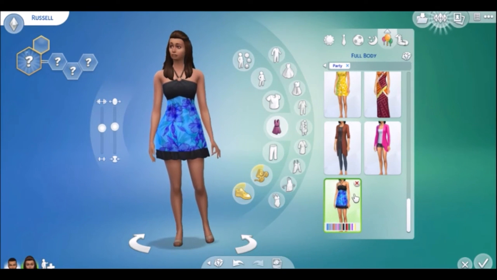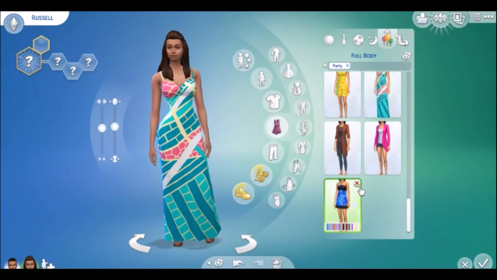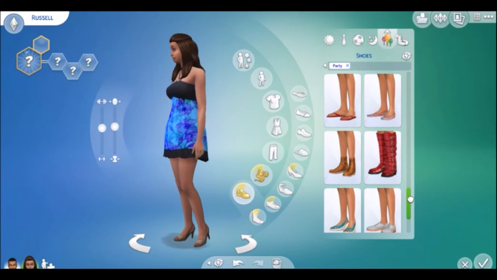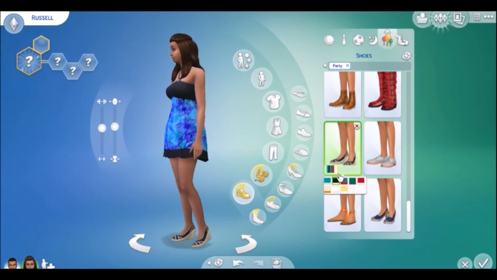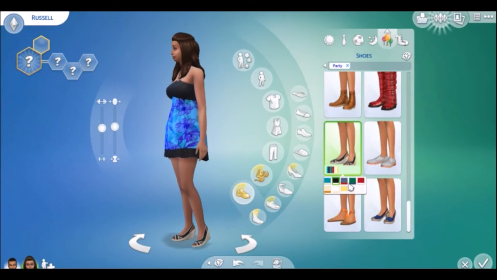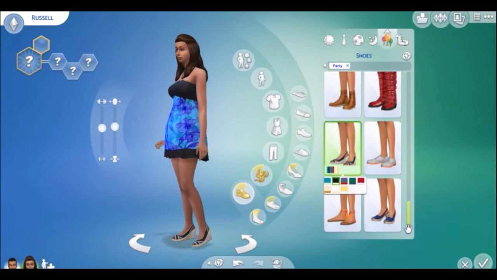Her party clothes. Find her a nice dress. I like this dress. Or do I want to wear a long dress? Nah, I like this one. Change her shoes. Let's change the color. The one thing I miss about The Sims 3 is the fact that you can kind of create your own colors. Like here, colors are given to you and you have to pick one. But on The Sims 3, you can choose whatever color you want your shoes to be. And the pattern and all of that. So that's one thing I don't like too much about this.